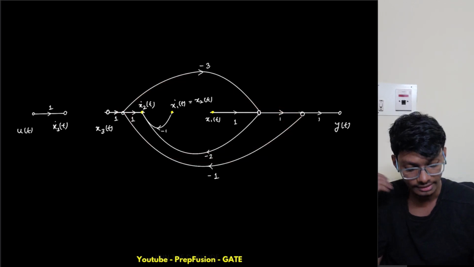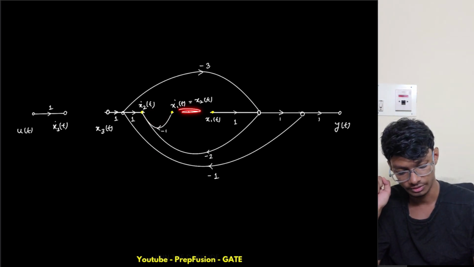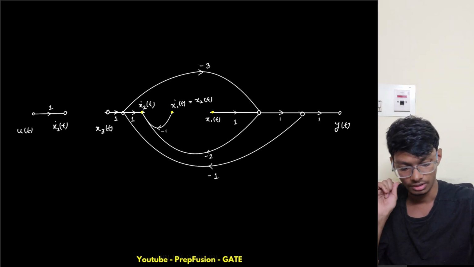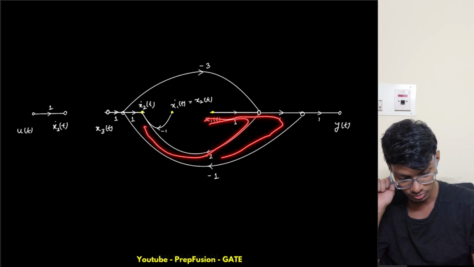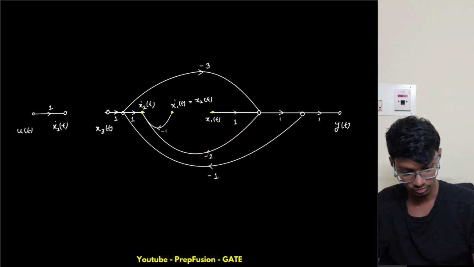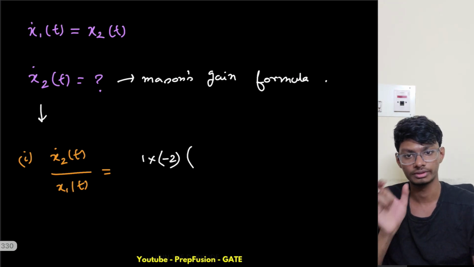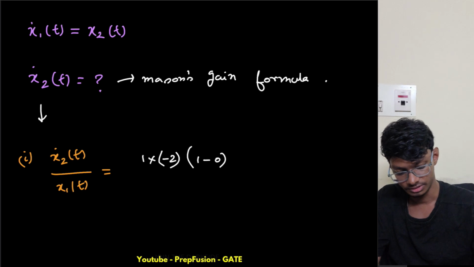Okay, any other loops we have? No, this one is floating, this one is also floating, so this can't be a loop. So we have only one loop this time. Now when I'm traveling from here to here, this node is common, so this loop won't come into action. So again our associated loop gain will be 1 only. So this will be 1 minus 0.